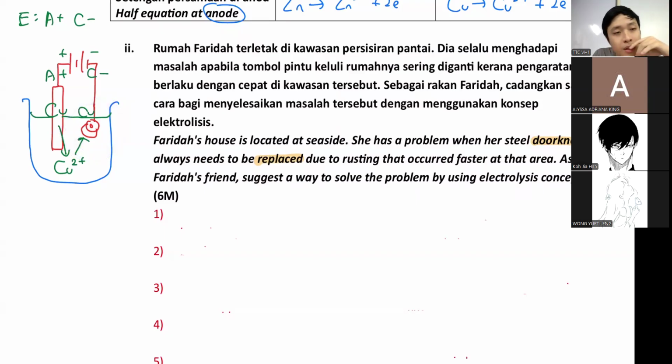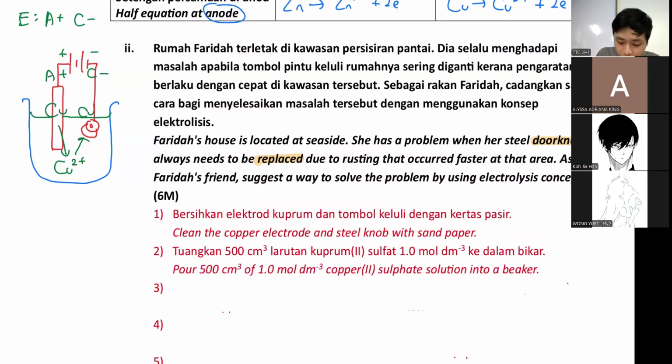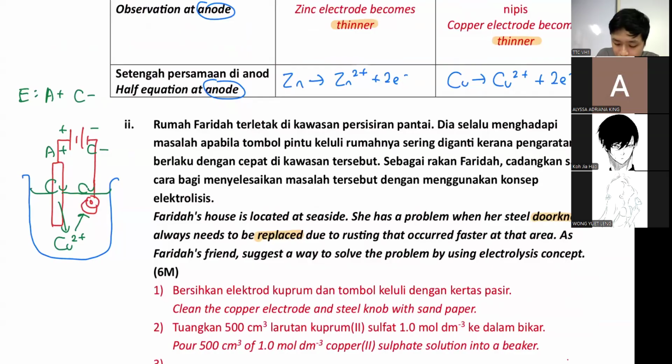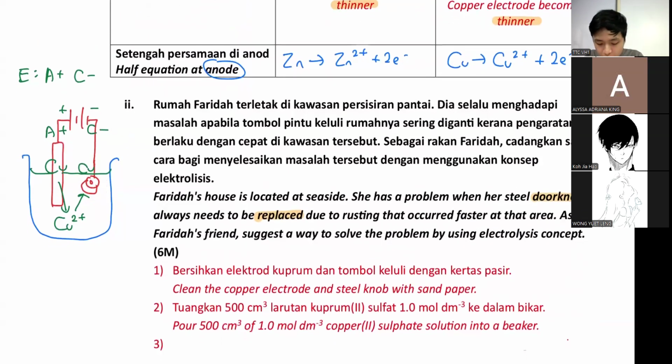Okay, it's just like a painting. Same thing here, you use copper to wrap up the whole doorknob, so that the doorknob won't have a chance to interact with water or oxygen. First, because they already say the doorknob is dirty, you can use sandpaper to clean up the copper electrode and the doorknob. Even a new doorknob, you can use sandpaper to rub a little bit. This is the first step.